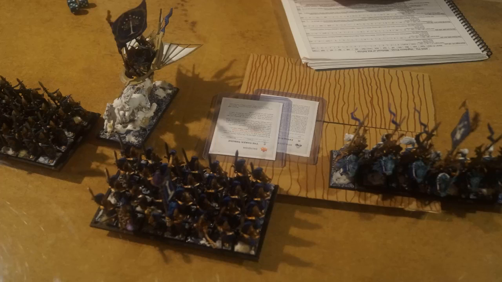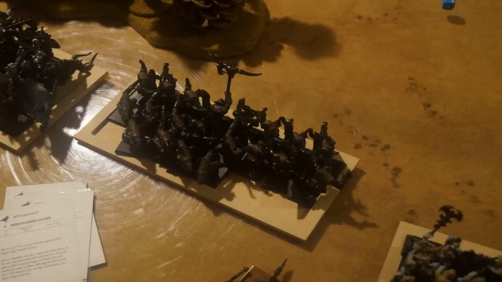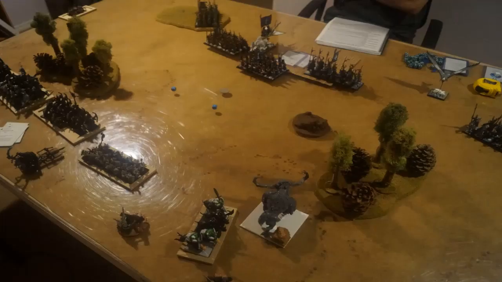For shooting, he shoots off with the 1 unit of Sea Guard, manages to kill 2, and for some oddity I passed my panic check. Shoots off a couple of Orcs over here with the 2nd unit, as well as the Sky Sloop shoots at those bulwarks and did a couple more wounds. But that's pretty much what the table looks like as we go into turn 1 for Orcs and Goblins.